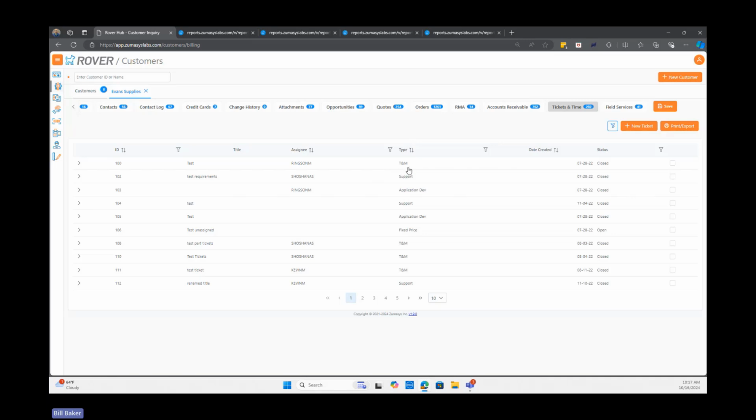If you're using tickets and time, this is the place where you can get that context with just one click into a customer and see what's been going on from a support standpoint as well. Field services is to the right there as well. So it's really the one-stop place to do this.